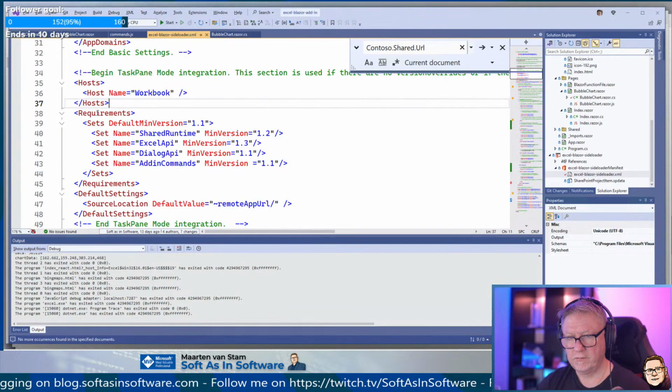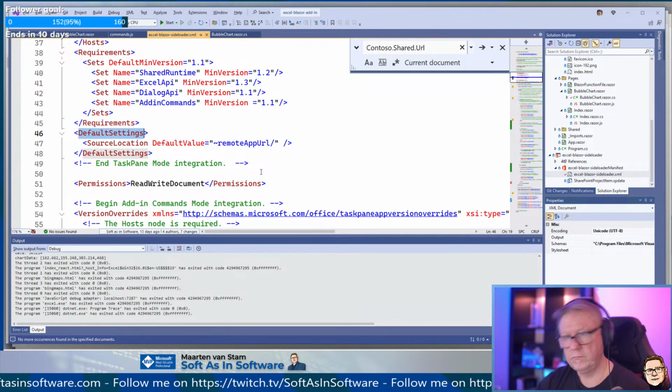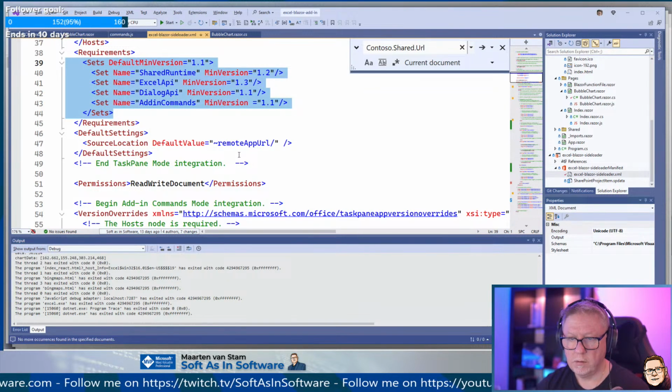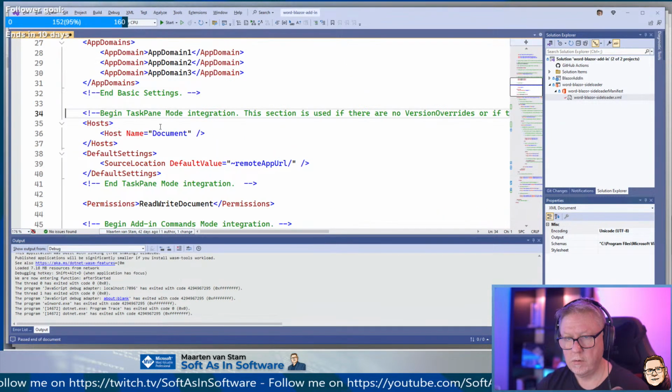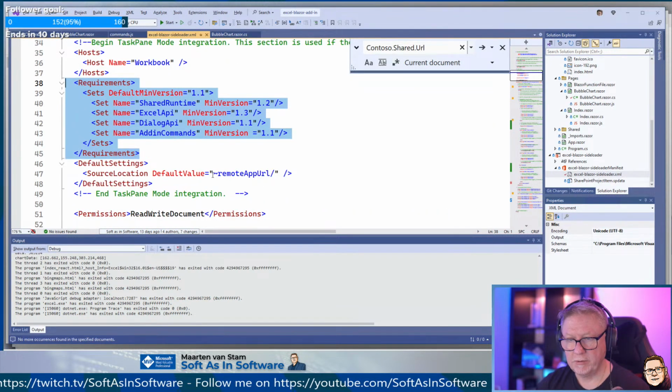Default settings, requirements. This is the default settings. Default settings, hosts, requirements.